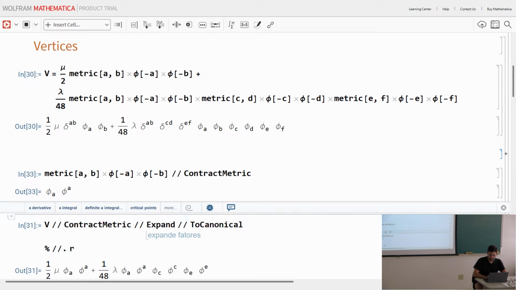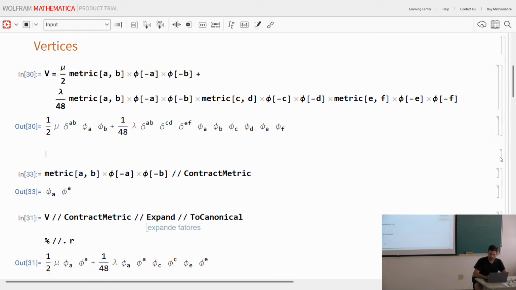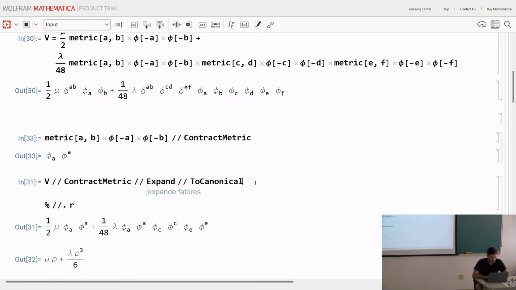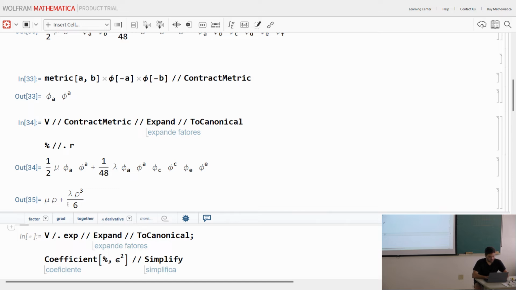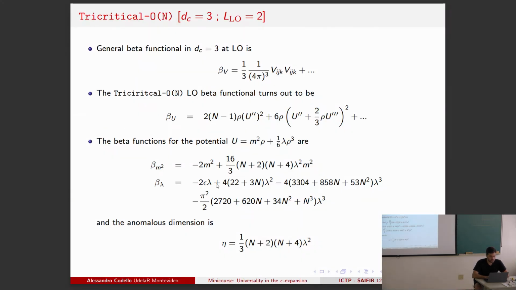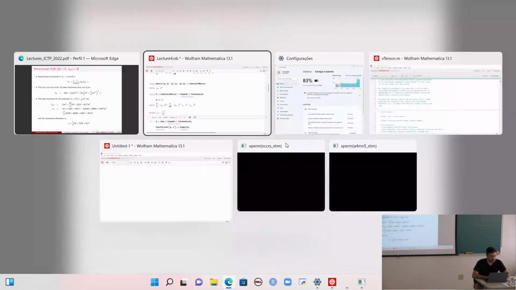It's quite obvious. So do you know this package already? Do you use it? No, I usually don't. Okay, in any case, if you want to do manipulations with tensors, this is a very useful way to implement it in Mathematica. So then, for example, you see here when I do this command, what happens is that I define the rule in my definition, and this rule is basically the one that goes from the variables to the rho variables. And so you see that this is exactly the form of the potential that we want to plug inside, is this expression here.